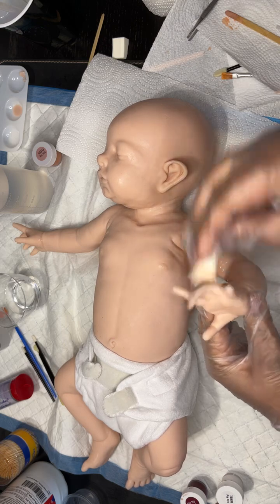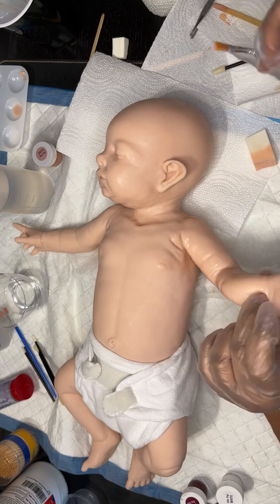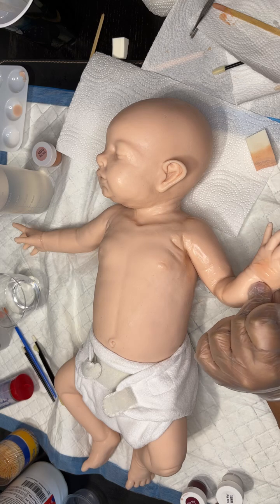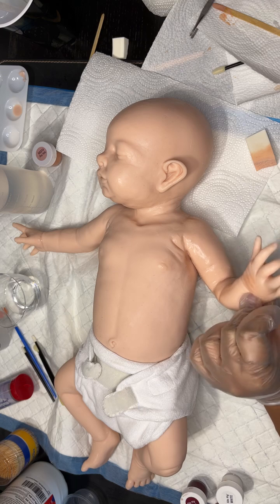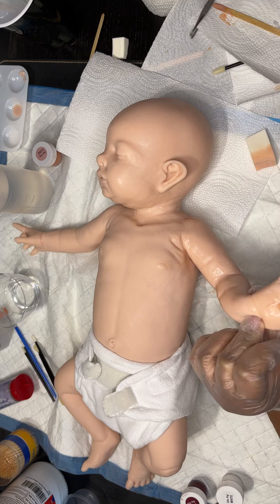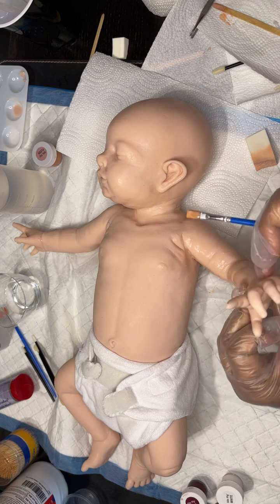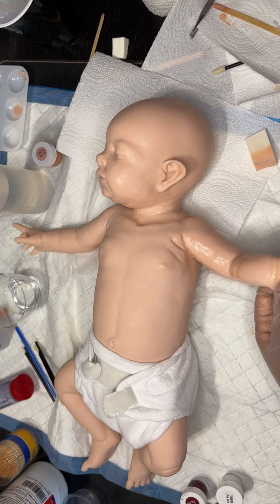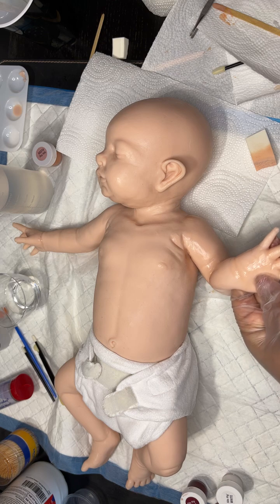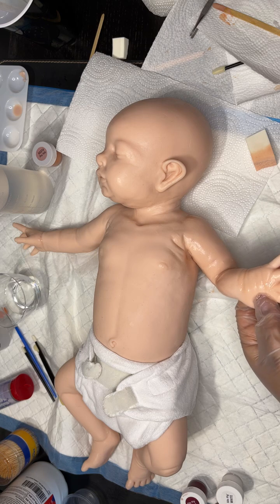All right, let's get her. We want to get every bit. We don't want to leave anything unpainted. Let's say you want pale fingernails. Don't worry about that for now, because as long as we're not adding a color that can't be covered, we don't need to worry about that. We're priming this baby at this time.